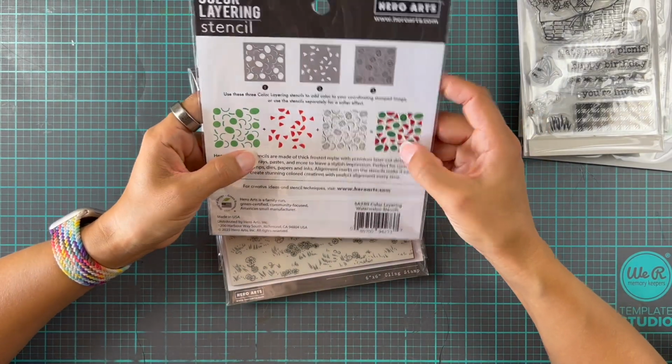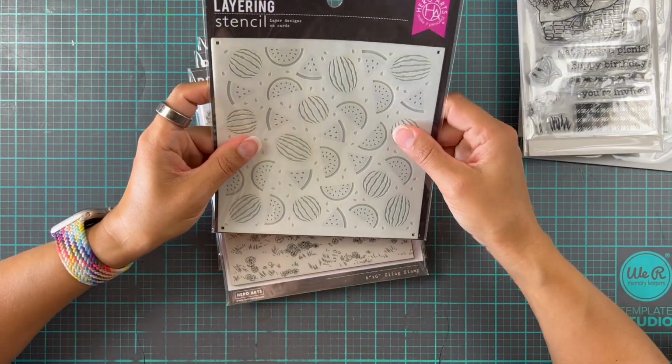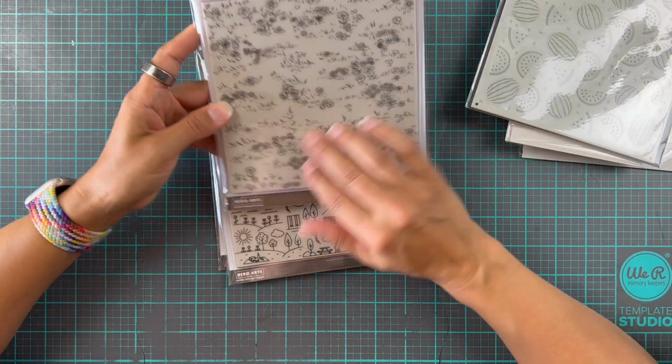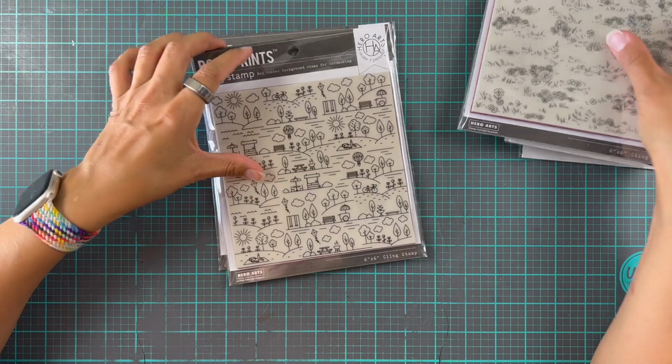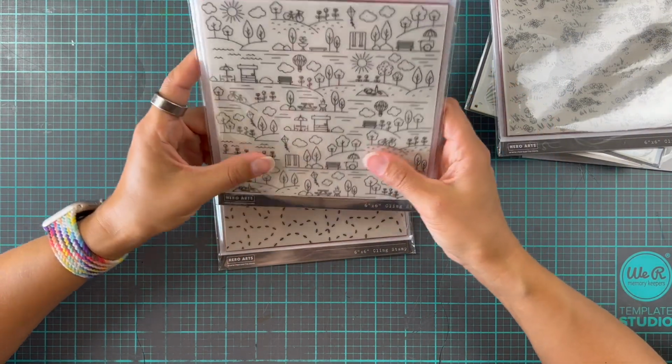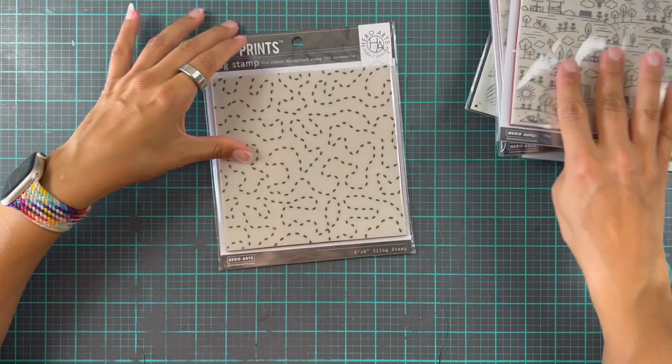So this is the watermelon layering stencils, and I can't wait to play with this one. And then there's 2 bold print background stamps. Oh, there might be 3 actually. So yeah, there's 3. And they're all park or outdoorsy themed.